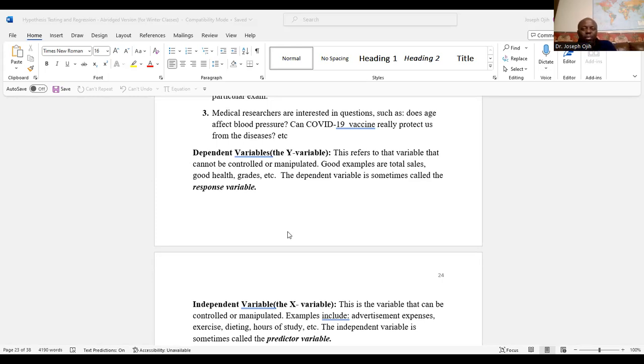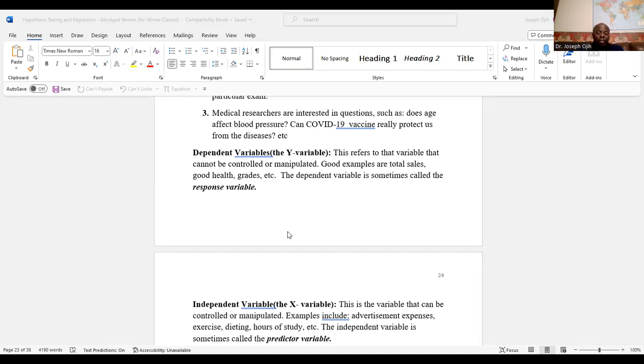Another example is good health. From what we read from the magazines and from what the health authorities tell us, exercise gives us good health. So if you exercise a number of hours each day, what is the quantity of good health you're going to receive? You don't know. Some people might exercise over time and their health becomes robust.